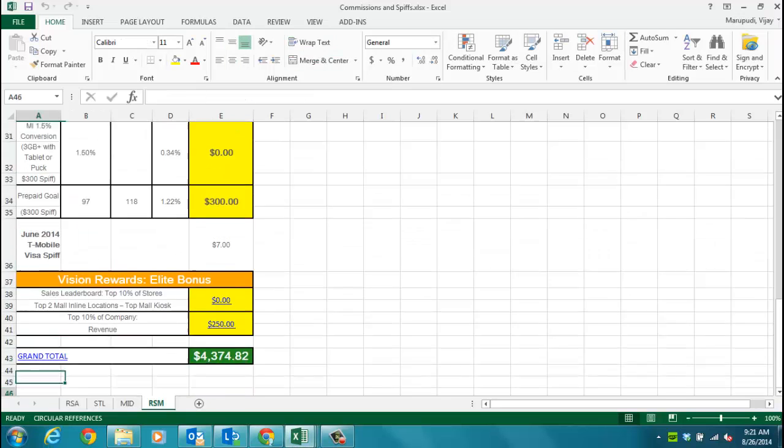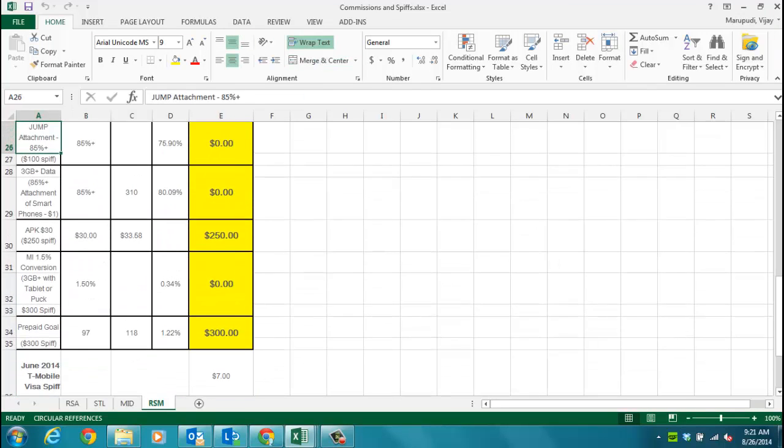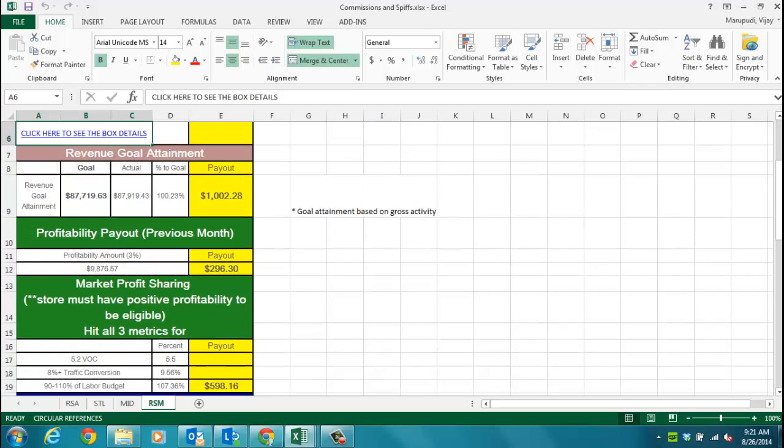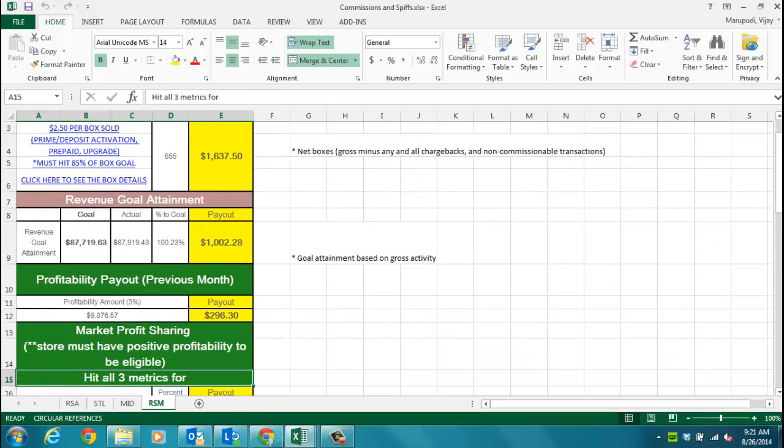So organizations below market manager have to hit the key metrics compulsory. Yes. If the market manager hits the three metrics, then they get paid as well. So everybody has three metrics. If the market manager doesn't hit the metrics, they don't get paid.